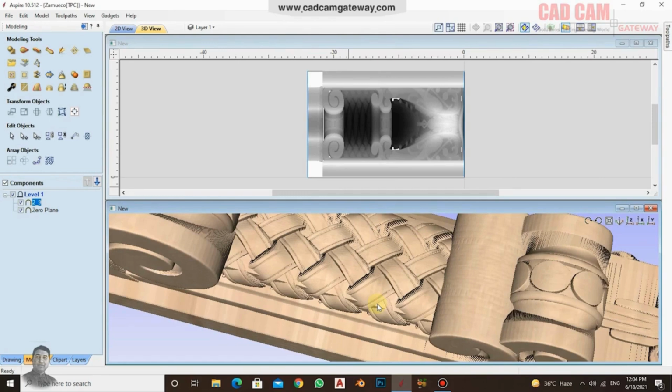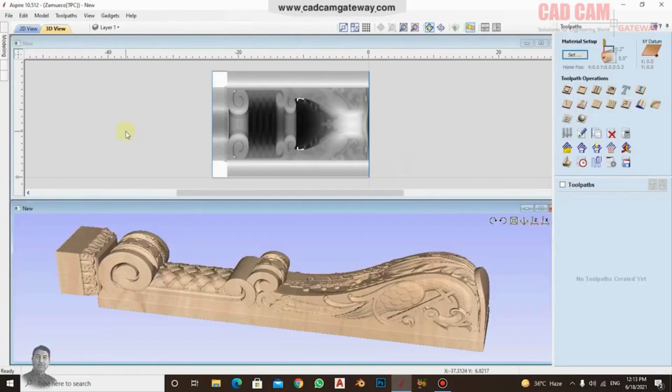So, what I'm trying to say is that tool selection depends on your design. If the design is very fine, select the tool accordingly. If the design is a bit bigger or thicker, then choose the tool for that. Here, a 1 millimeter tool isn't suitable. Tool choice depends on the design's fineness, especially the corners. For bigger designs, use a bigger tool. For smaller ones, use a smaller tool.